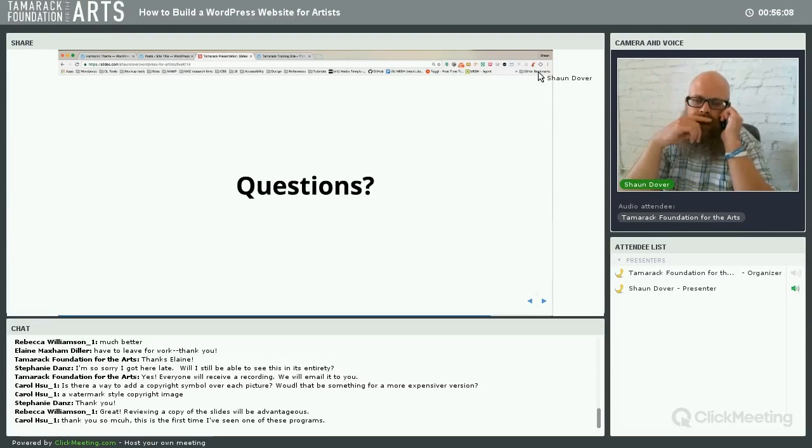Right. I didn't get a chance to really see Megan and Robbie's presentation, so I don't know what they said. But if you want to create watermarks, I think it would be best to invest in some sort of editing tool like Photoshop or something like that, which can assist you with actually adding those watermarks to your images. Yeah, absolutely. And so in that email, I will include paid and free options for adding a watermark over an image.